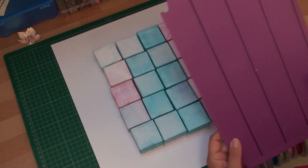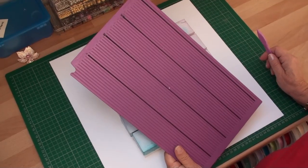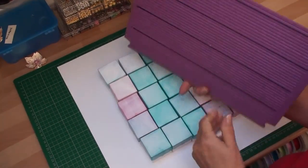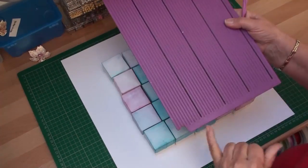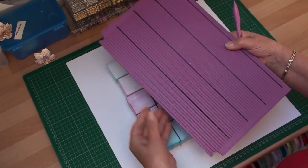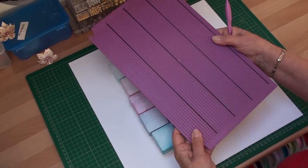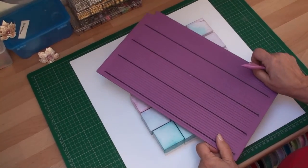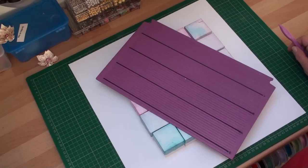Now, to do that, I'm using this measuring guide, which is also from Crafter's Companion, and it's double-sided. It has centimetres on one side and inches on the other, but it also has a box lid measurement and a box base, so you need to measure your lid on one side, turn it round, measure your base on the other, and that will make your lid slightly larger than your base.